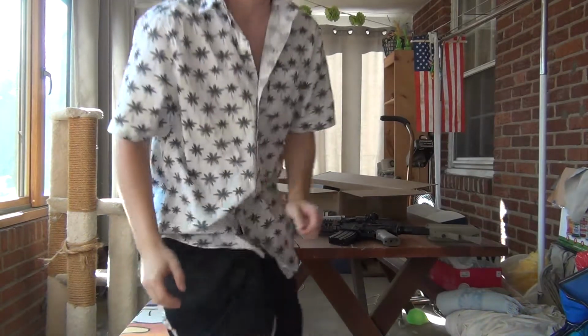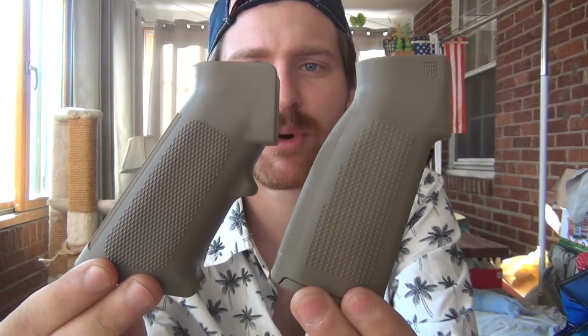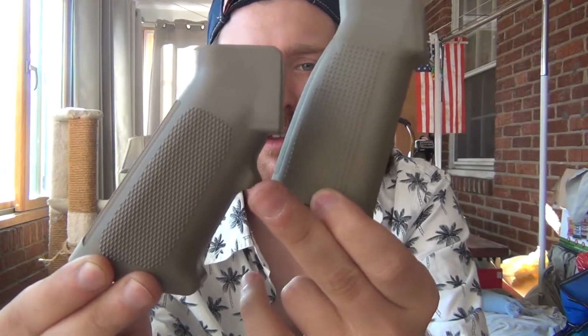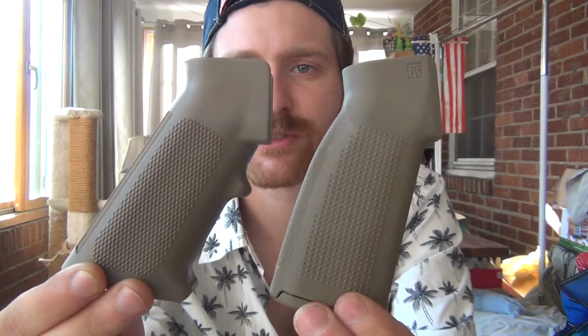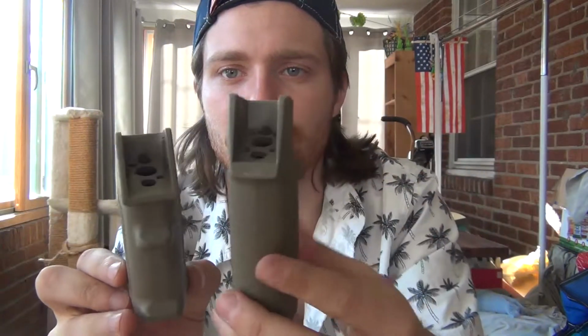So we got the factory grip off here. And as you can see, if you hold them side by side, the Magpul one is slightly more vertical than this one, and it also doesn't have this little thing for your fingers sticking out, which I definitely prefer. This one's a lot more comfortable. It's a little bit thicker too if you look at it. This one's definitely slightly skinnier, so you get more of a beefy grip there.